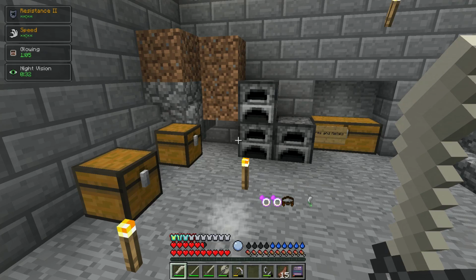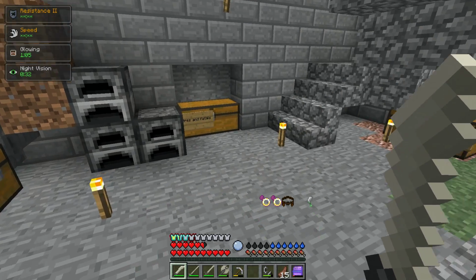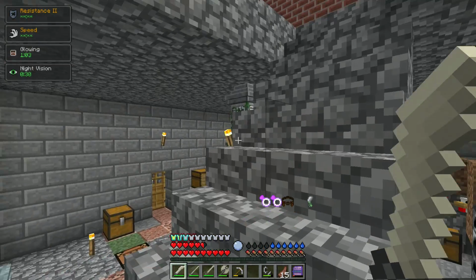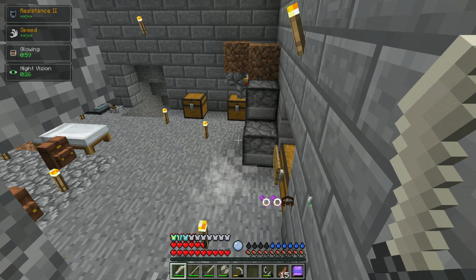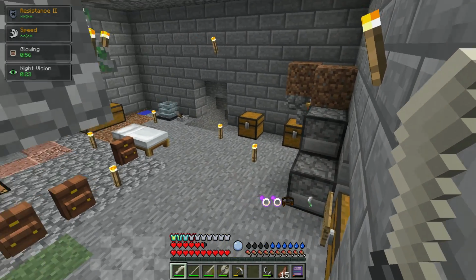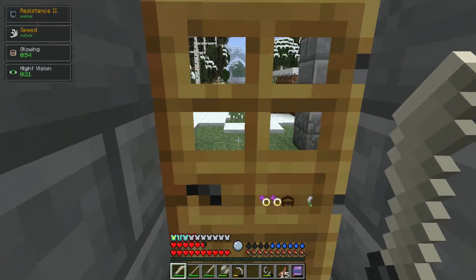There's more baubles that I want to make. I need glowstone, basically, is where I'm at. I could either go to the Nether, or we could go check out the Roguelike dungeon, which is bound to have some glowstone in it. I'm kind of leaning towards that, I think.